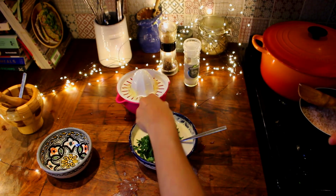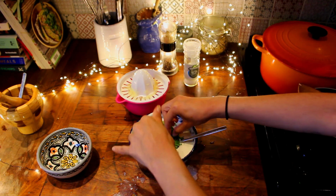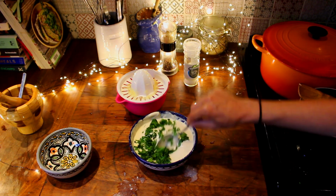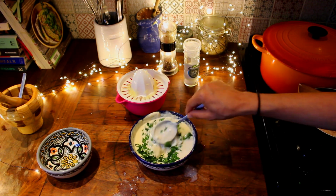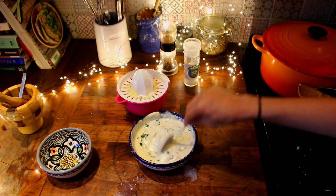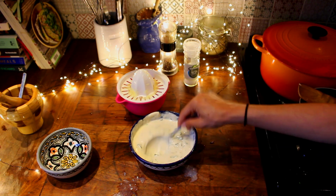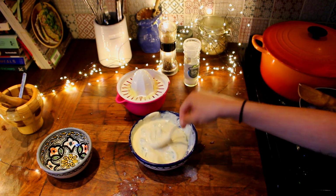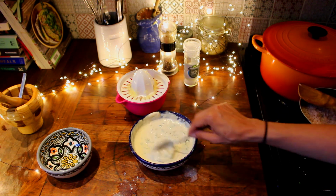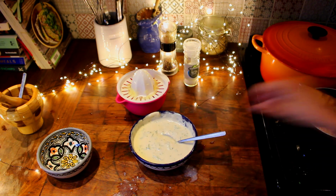And now we add the parsley or coriander. I mean, traditionally, a tahini sauce. Oh God, where does this grass keep coming from? I don't understand. Typically a tahini salad, I mean we call it salad, it kind of is a salad anyway. Typically a tahini salad is definitely with parsley and definitely not coriander, but I've done it with both and honestly I've liked it with both, so don't let a Palestinian hear me say that. I'm butchering the Palestinian kitchen.